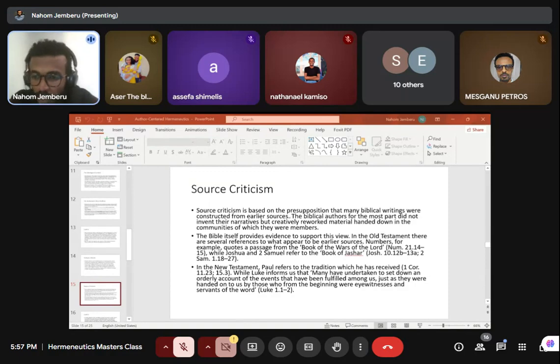He tells them what sounds like a confession, what sounds like a creed, right? That Christ died for sin. So those are clues that there were pools of materials, and these materials don't necessarily have to be written. They might be oral sources that the biblical writers used in order to write what we currently have, what we call the Old Testament and New Testament. Luke, for example, tells us that he has done something like this. He says that many have undertaken to set down an orderly account of the events that have been fulfilled among us.